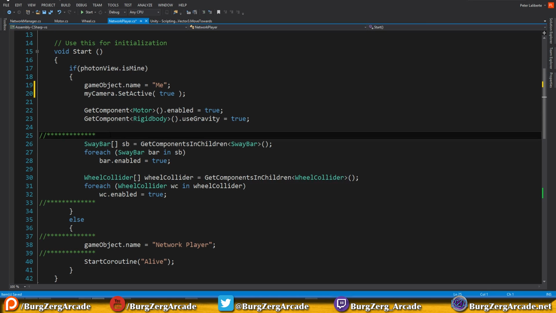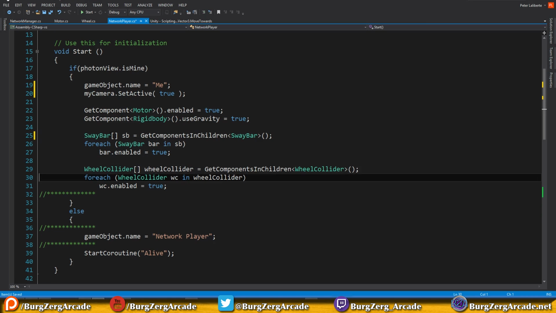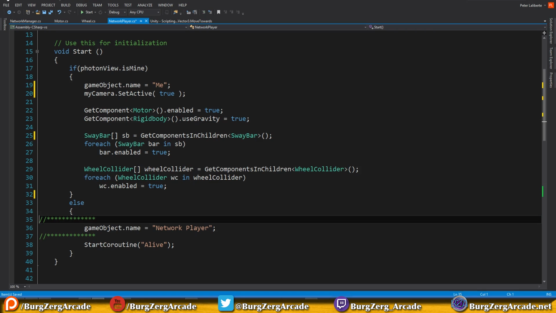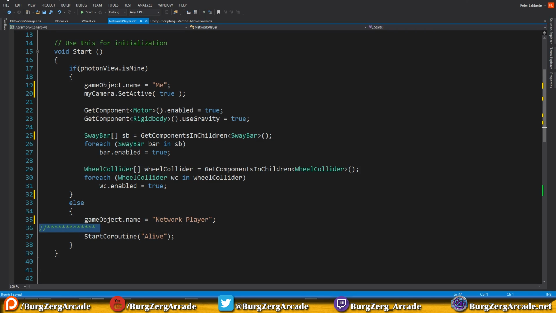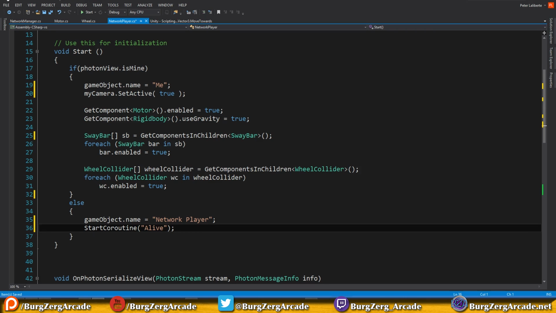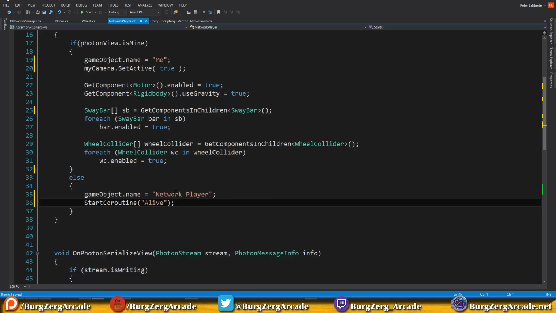I'll go ahead and take out these. I've mentioned it, all of the spotty green. And we talked about this here. I'm just setting this up so that, like I said, we know just by looking in the inspector that, hey, this is a network player. We don't know which one, but we know that it's not me. It just helps me pick it out of the inspector quick.